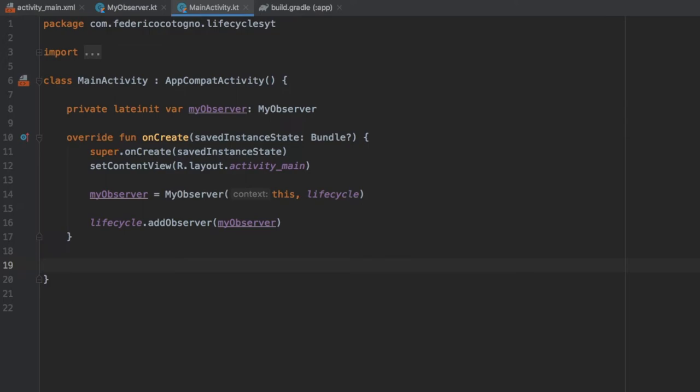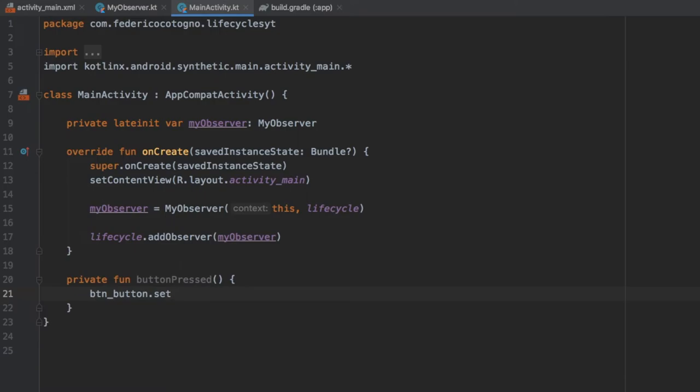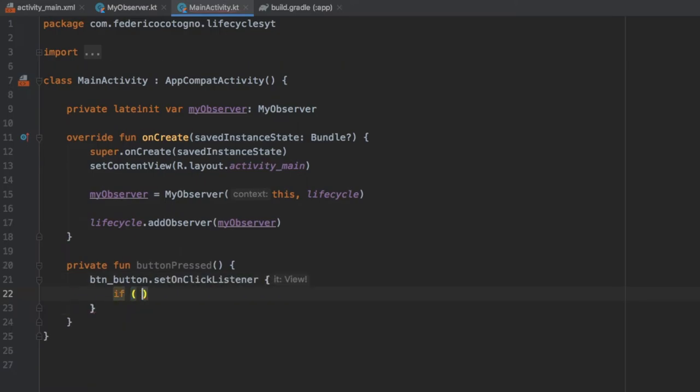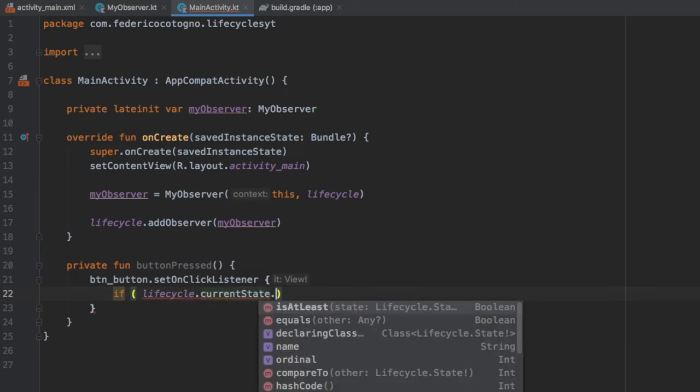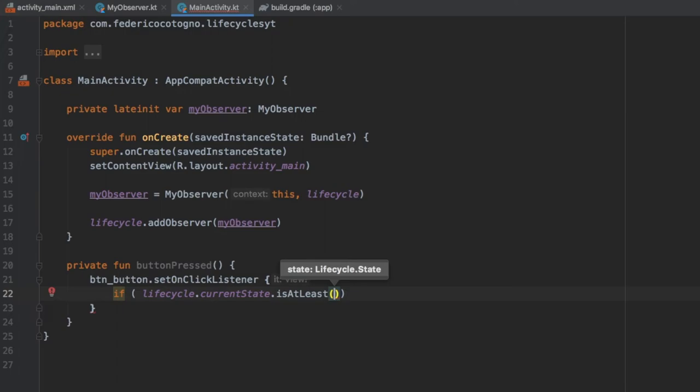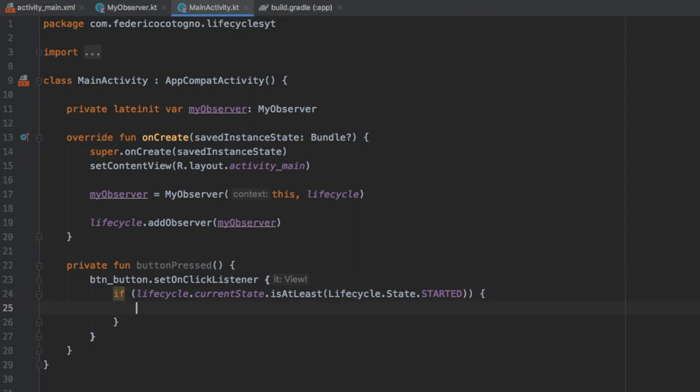And there's one more function I want to show you before we actually run this app. And to demonstrate it, I will have to create a private function, which will be buttonPressed. And inside here, we'll get our button and set an onClick listener. And here we will provide a check, which says if lifecycle.currentState, and we will use this isAtLeast check. And this will check whether the lifecycle state has achieved at least the current state. So if we write Lifecycle.State.STARTED, it will make sure that the lifecycle has at least reached the started state before executing any of the code within the block. And if we successfully pass this check, we can successfully create this toast, which will take the application context as the context and a message that says you can now download your music.